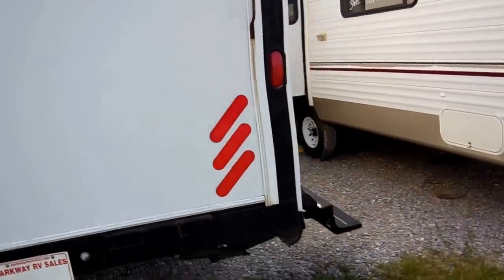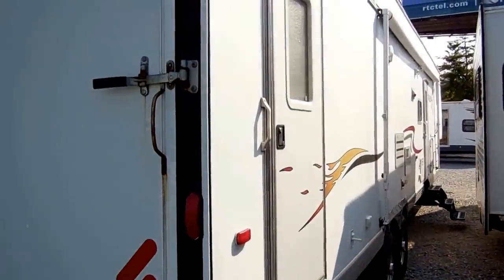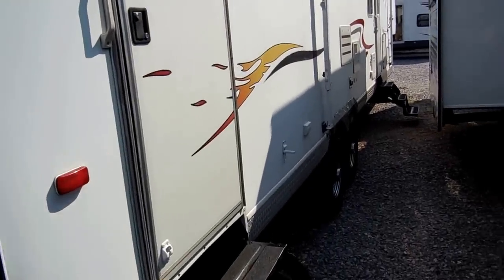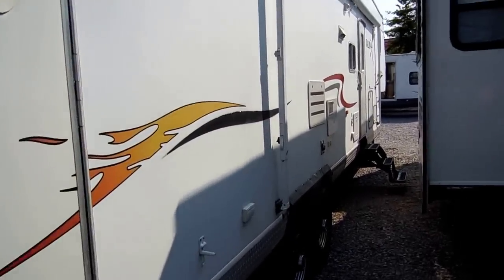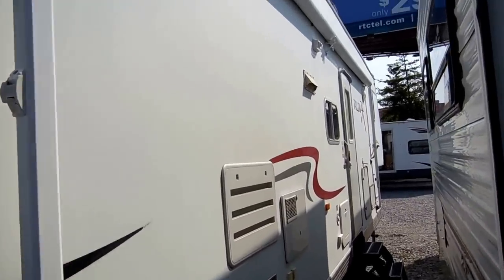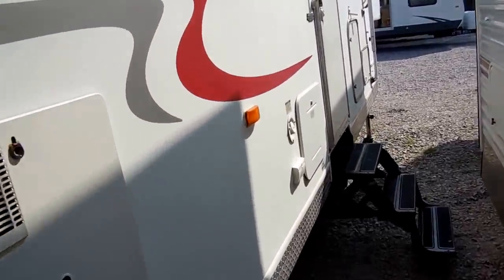You've got two entry doors — one into the rear garage, one into the front living quarters. No delamination whatsoever. This is a Jayco, this is top quality. You've got the outside scare lights, the large patio awning, and diamond shield all the way around the bottoms to protect it.